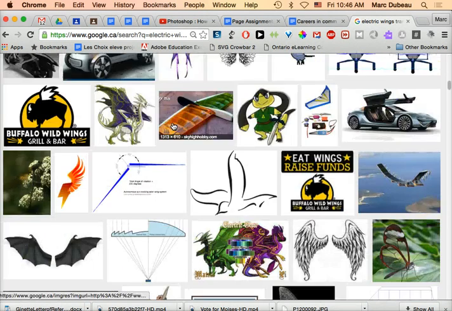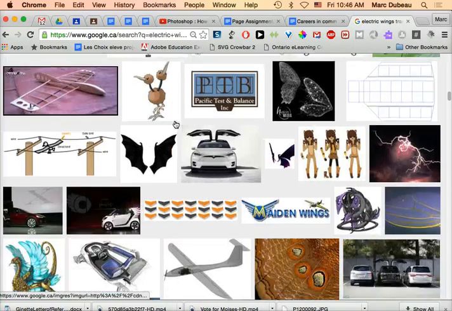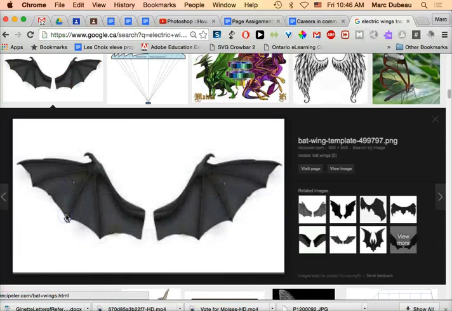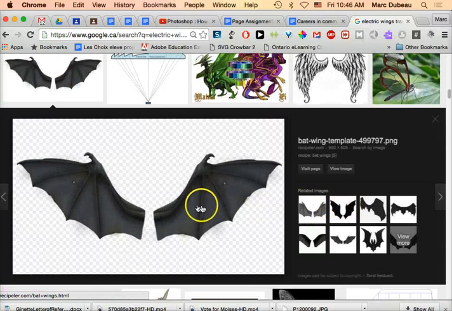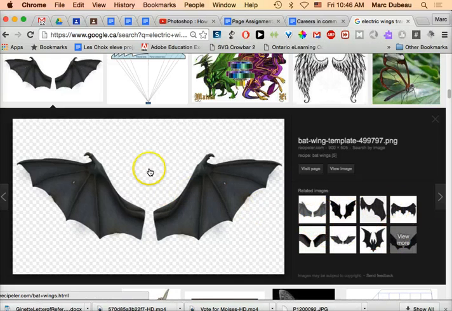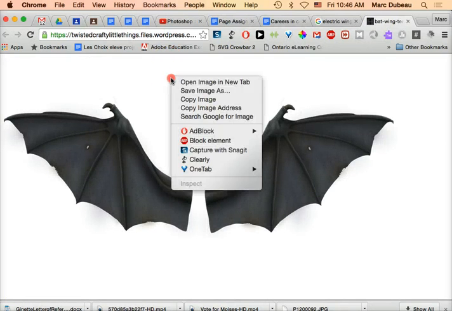I didn't actually get very good results here, but just for the sake of the example, let's go with these, not really quite what we wanted. Sometimes you'll see others on this side here, so you can go look if the people who designed them have access to more. You know it's transparent because you can see here, so it's probably a PNG file. So go to the image and save it.